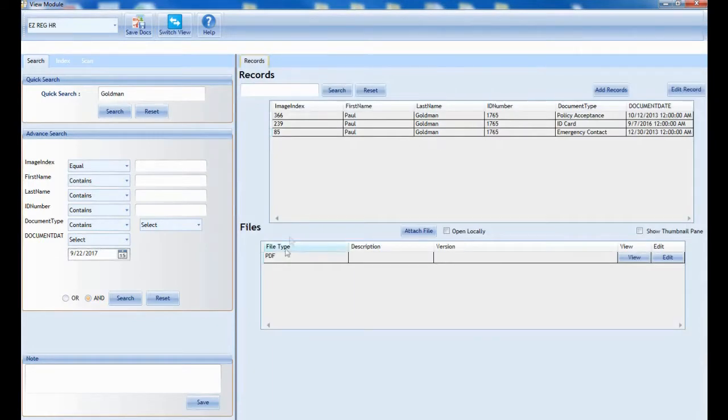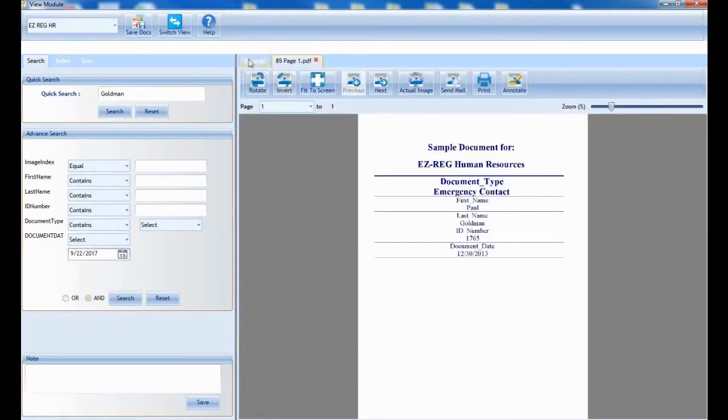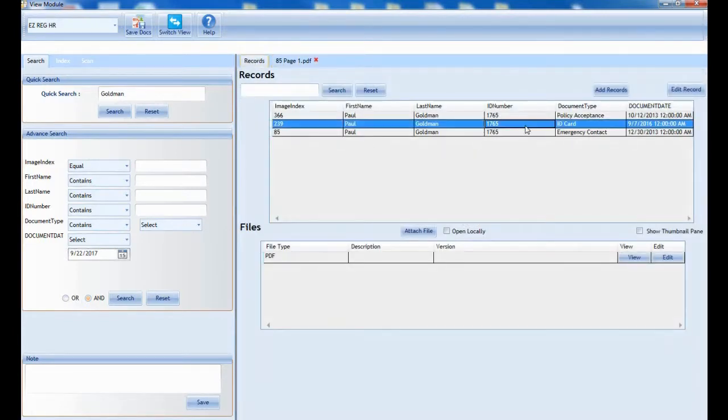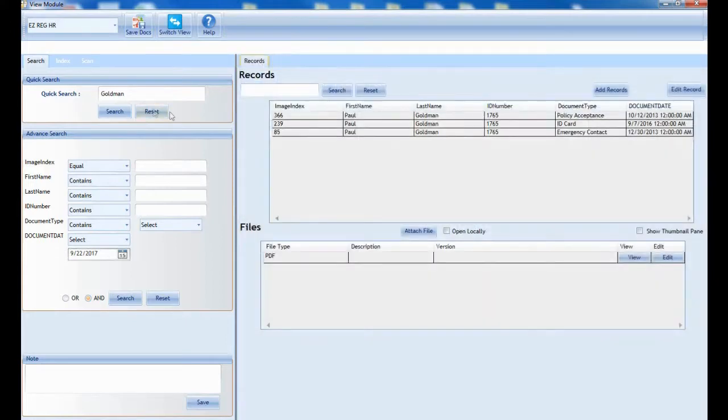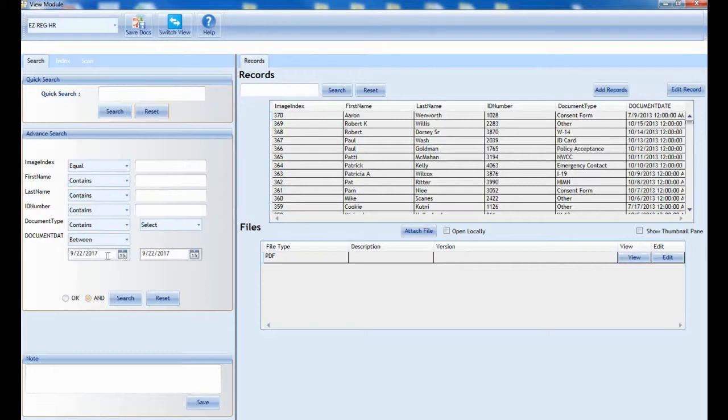Or we could view all three of his documents side by side, even if they're the same document with multiple occurrences of it, different versions, and look at them side by side, tinkering between the two. Okay? We could take it another step further with an advanced query search. Maybe you're looking for all documents between one date range and another date range. For documents for the name of Paul again, let's try that.